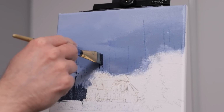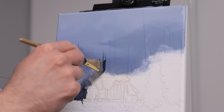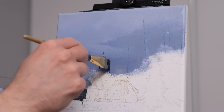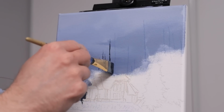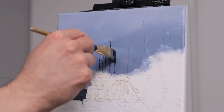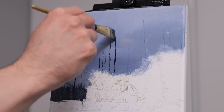I do this so that we get a much more organic application. It doesn't look soft, it doesn't look pristine, and it makes it look like the tree has some real character, and each of them is going to look quite different. So I really love this technique for creating the trunk of the tree and the general movement.